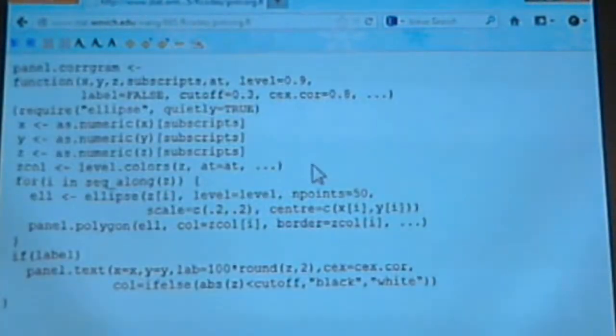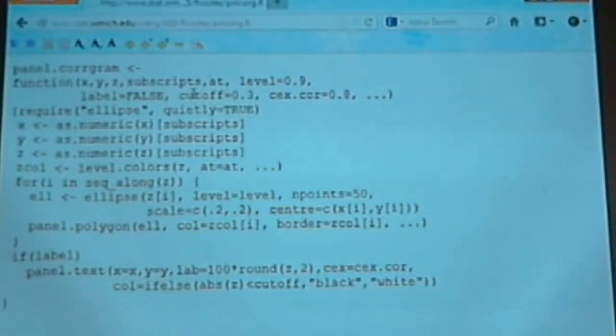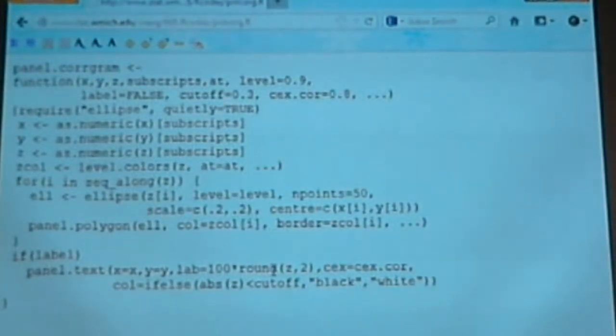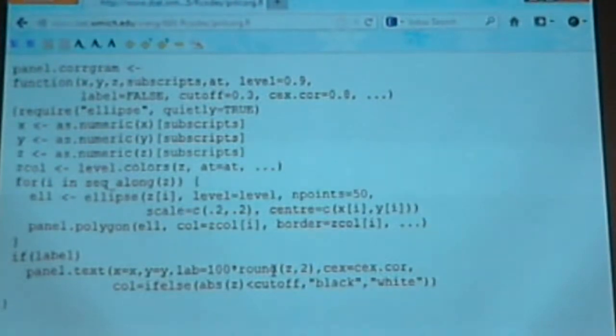So basically, this is the modification. The only modification I did is on this cutoff. The reason is that originally they labeled this using reverse color, and you won't be able to see the labels when you have very near zero correlation.